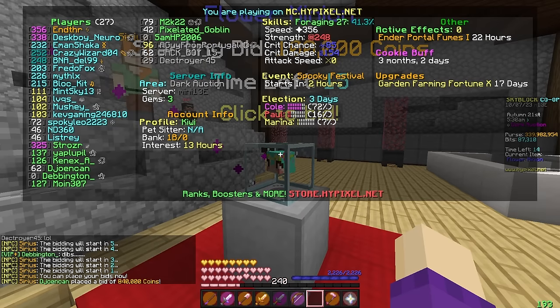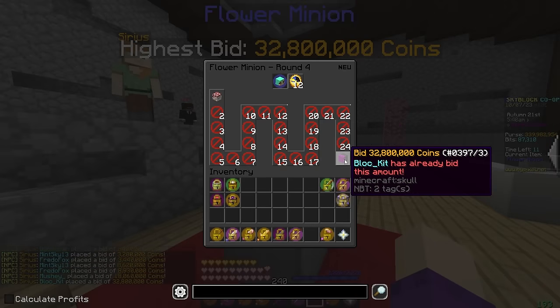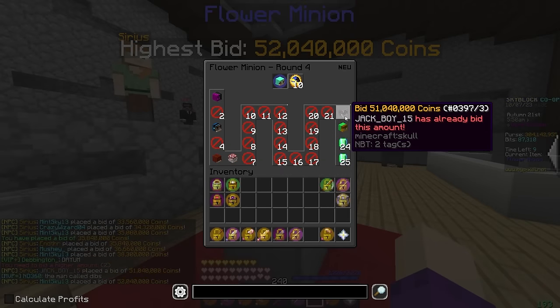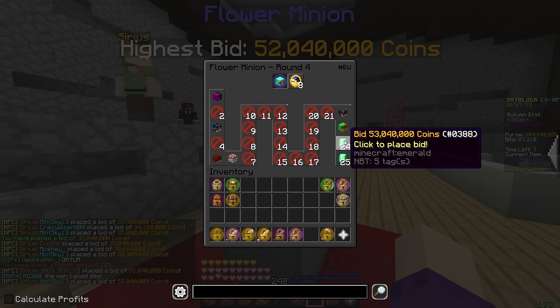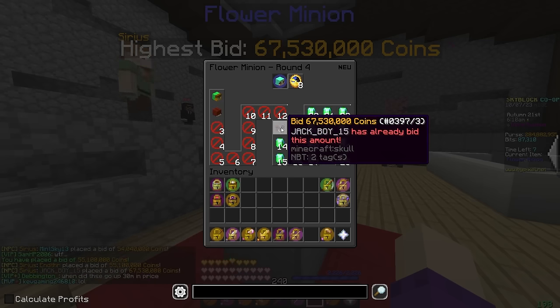Is this guy an Iron Man? If not, I will bid war him. Okay, this guy's like level 0, and they're already putting it up to 32, and yeah, I'll just start bidding on it. And someone bid 50 million coins. You know what? Screw you. 53 million. No, I want this flower minion. I'm bidding 55. Okay, some people are just insane.